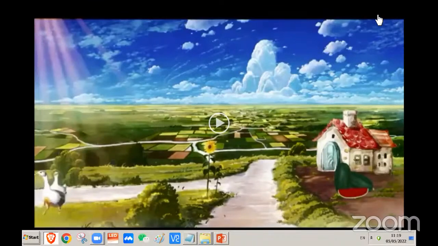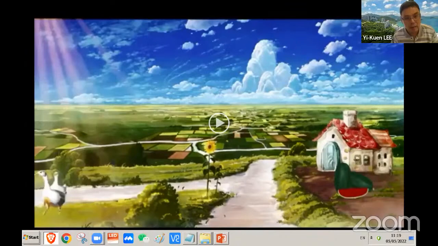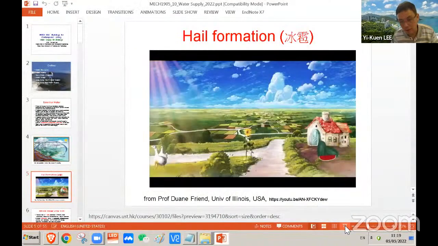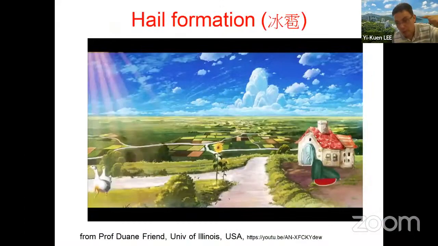Okay, so this video can give you a simple explanation of why we can have this kind of additional, I would say, phase change. Why? In terms of heat transfer, that means we have some water vapor in the air due to this kind of unique convection, and then the water vapor turns into hail and becomes bigger and bigger until it reaches some critical size and falls down.